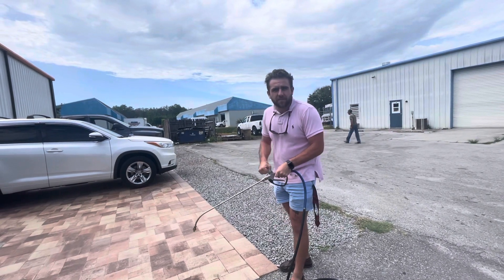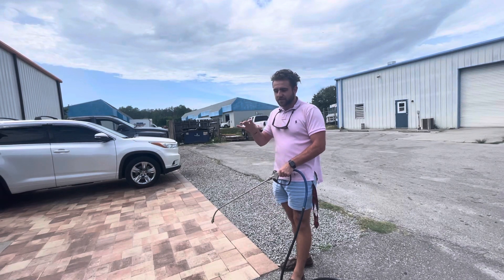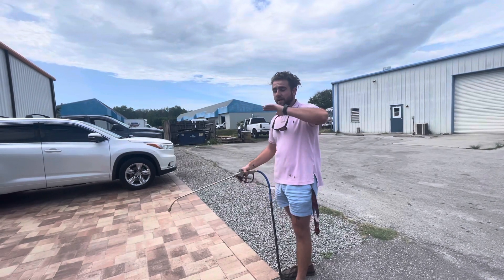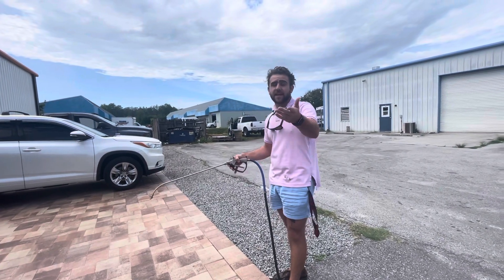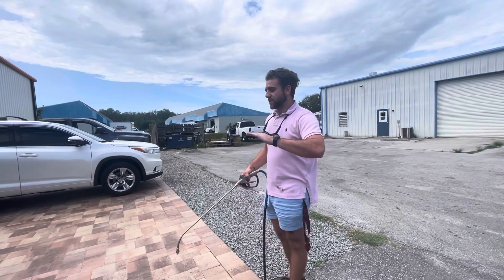When you're priming something, as soon as you touch that trigger you lose pressure and lose volume right away. We use a 12-volt system on a 12-volt battery so it's completely consistent. It's auto-priming — I can hold the trigger down as long as I want, go through 80 gallons, and as long as I have battery life it'll always be going.